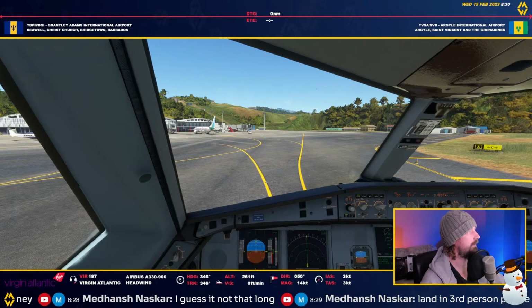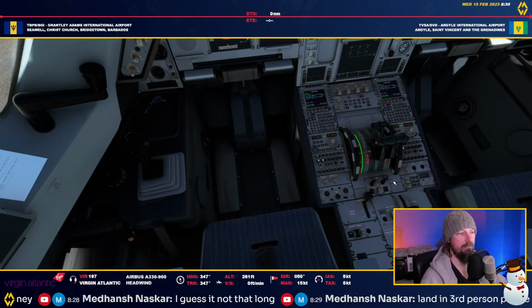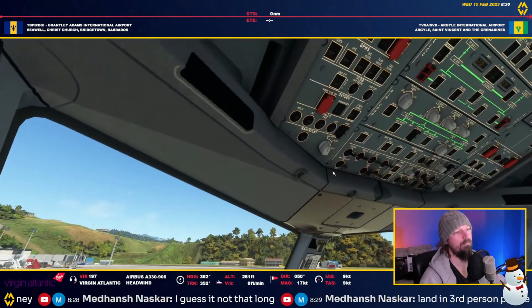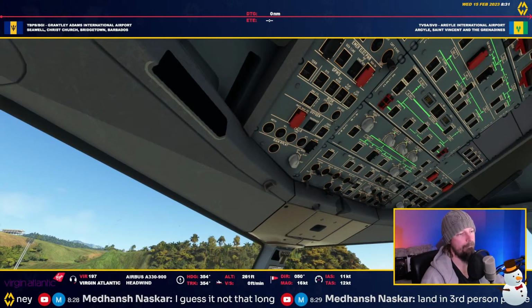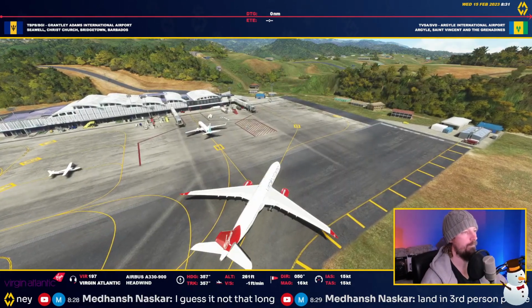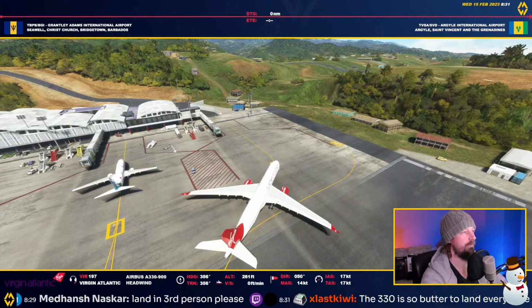Let's see which one's gate 8. Gate 8's going to be on that, right on the other side of that. Get the APU going. Like how big our plane is compared to everything else. So here's another freeware airport. Looks really good. Pretty cool. Good terminal.